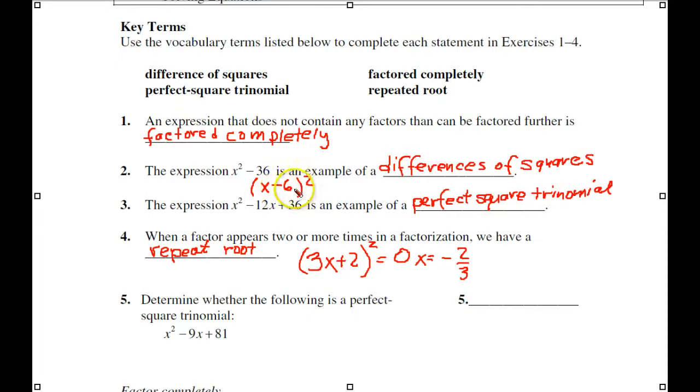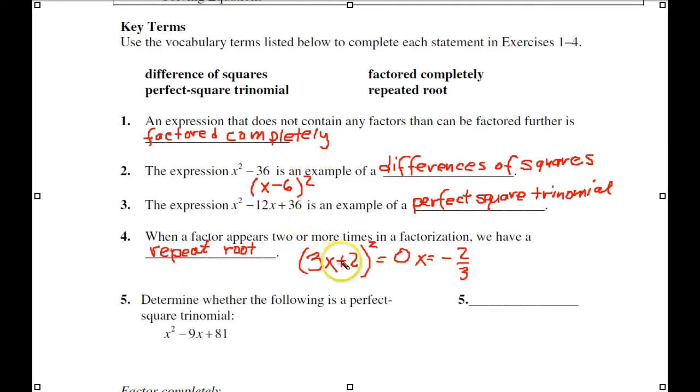Now, how did I do that? Well, I said this was our first term. I took half of this, and I got that. And if you worked it the other way, square that, you get this. Multiply these together, double it, you get that. Square this, you get that. That is a perfect square trinomial. And if we recognize that, it will factor into this, a binomial squared.